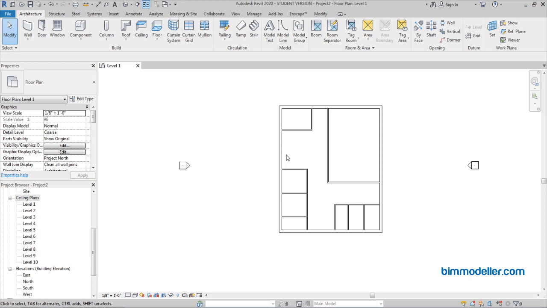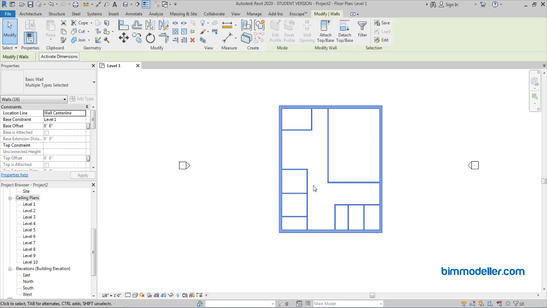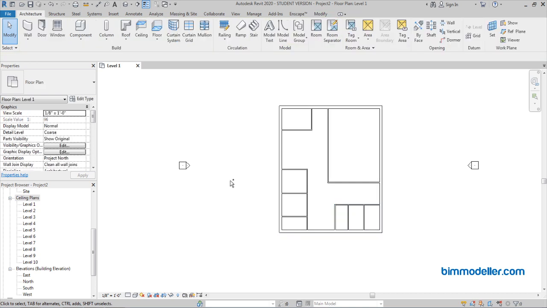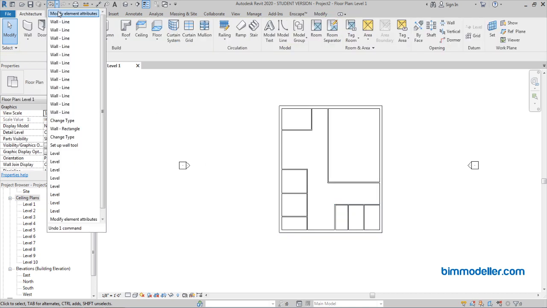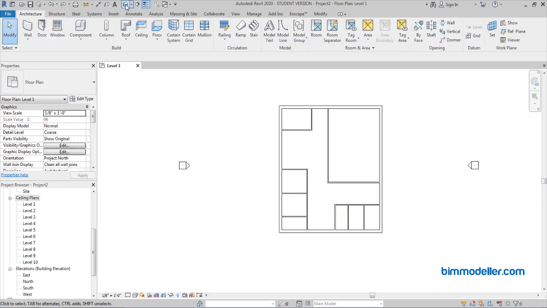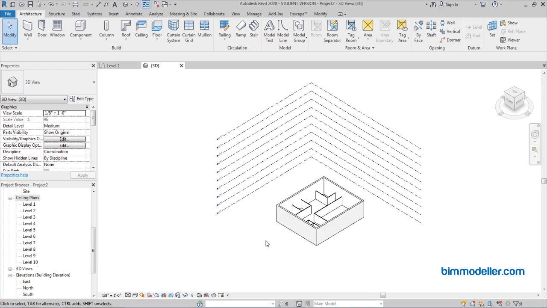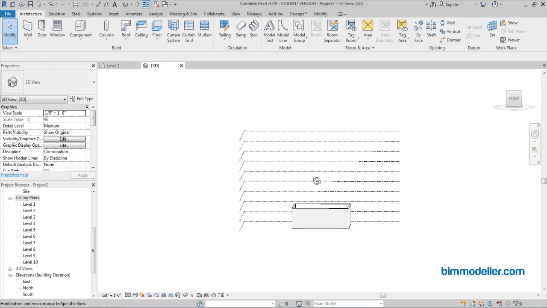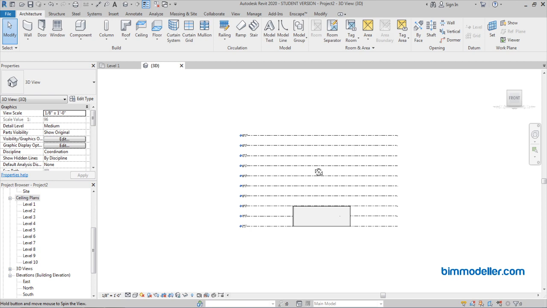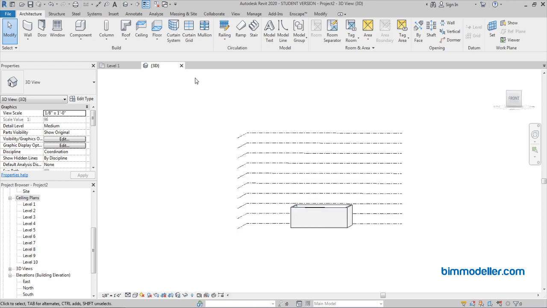Do remember, we have not constrained any wall upper settings. You can select all those walls at the same time, and you will find the top constraint. We have to constrain it to the next level, level 2. If you notice, if I press Control Z to go back and open the 3D view, you will be able to see that until level 2 it will be 20 feet height.